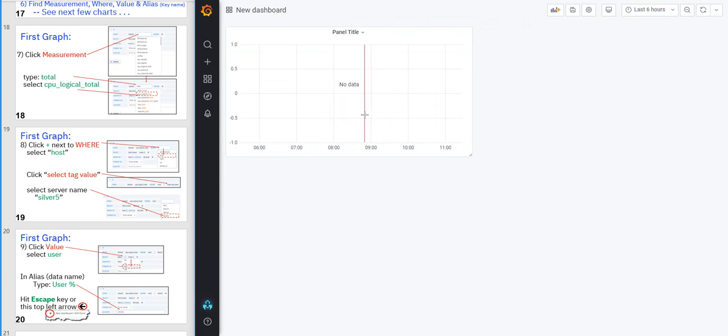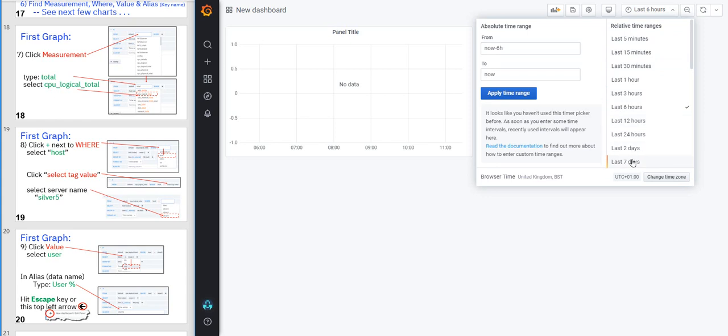Now, this doesn't look so good, does it really? There's nothing in it. This is something that happens quite a lot, especially when you're starting up. It's looking at the last 6 hours' worth. Well, I haven't transferred the data yet. I'm not doing a live updating of the data in this scenario because the machine is on the internet and I've got all sorts of firewalls in between. So I'm hand installing the data. So we go up here and say the last 7 days.